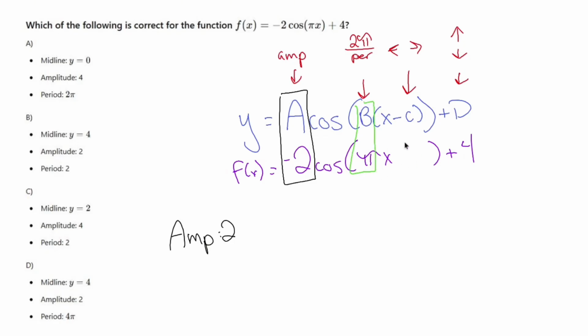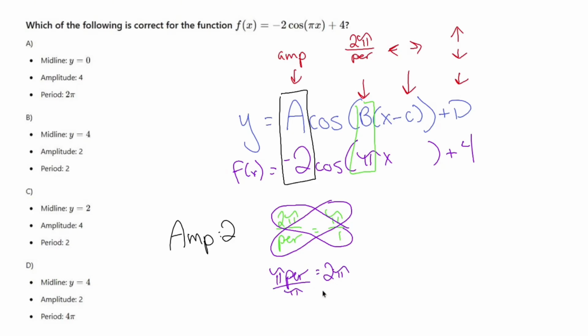See, we're not adding or subtracting anything, so the number in front of x is still the number in front of x. So, I'm going to say that 2 pi over my period is going to equal, we'll put pi over 1. That way we can do this by cross multiplying. So we could say that pi times the period is going to equal 1 times 2 pi, which is 2 pi. Divide both sides by pi. Lots of stuff cancels out. And you have a period of 2.